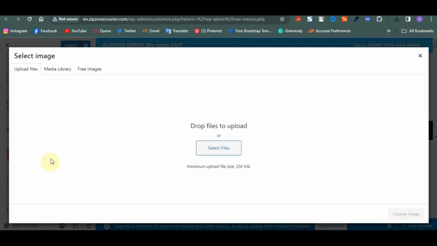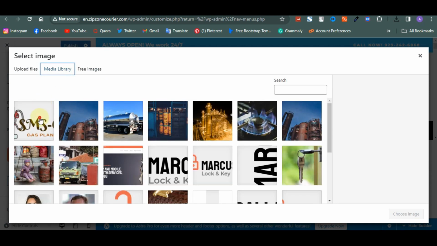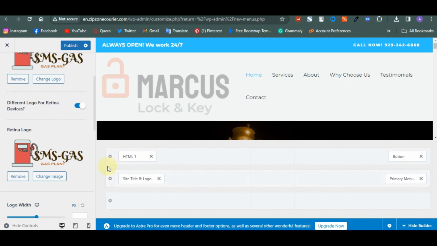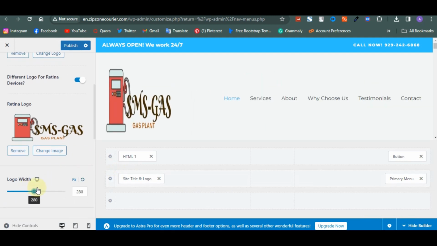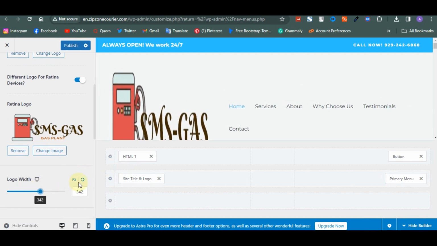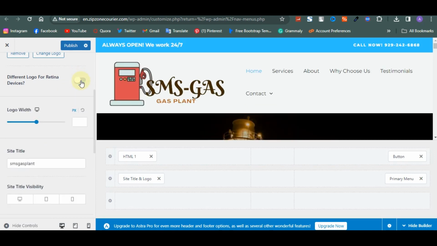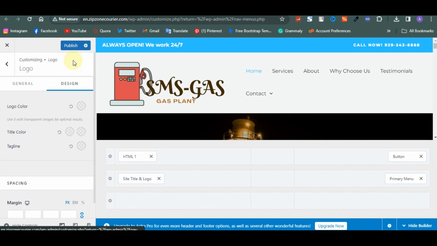Change image. Okay, so the logo width. Okay, the logo is quite big for this area.